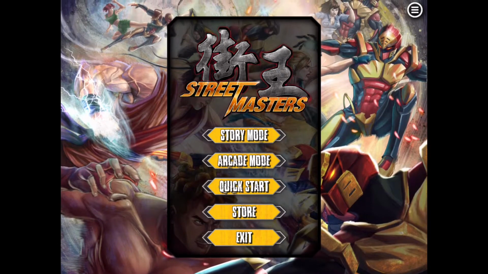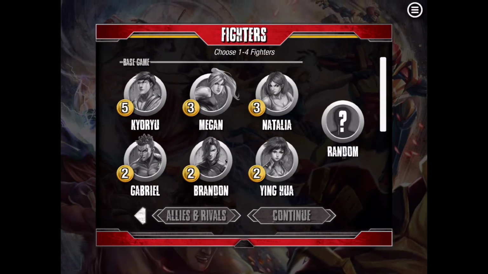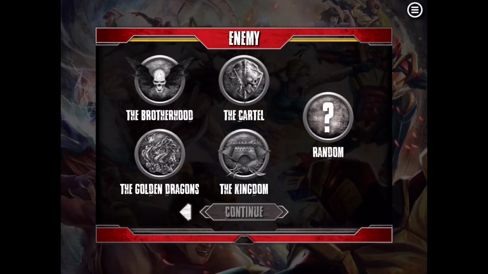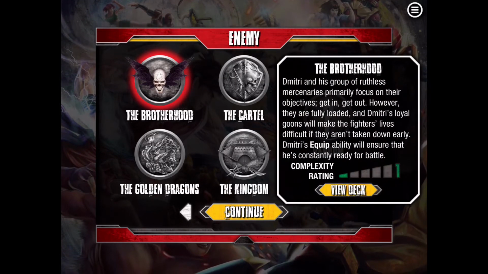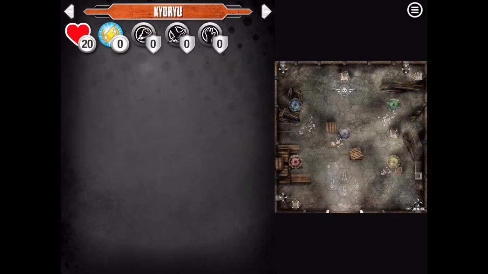So we're going to go ahead and do arcade mode. We're going to pick the basic fighter here, and we're going to go up against Dimitri and the Brotherhood, and we're going to do Gone Ballistic. So all the basic stuff. Fight! Don't spoil anything.